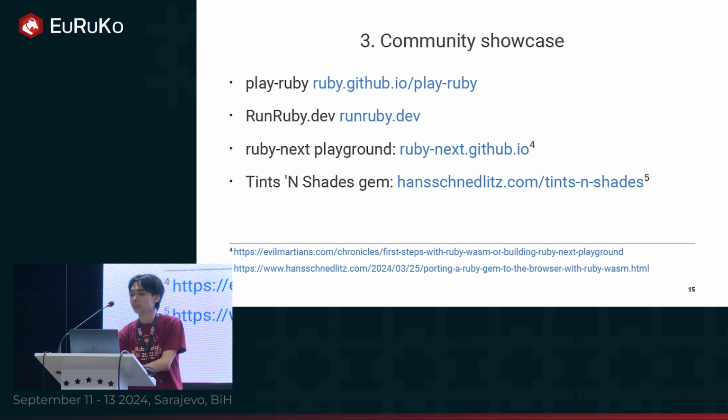And the second one has a very good integration with Ruby gems, so you can try your Ruby gems on the website without installing anything. And the last two are good examples of building an interactive playground to demonstrate your gems. So please check their blog posts later. They describe how they built their playground step by step. So it might be interesting for you. You can take a photo, yeah.